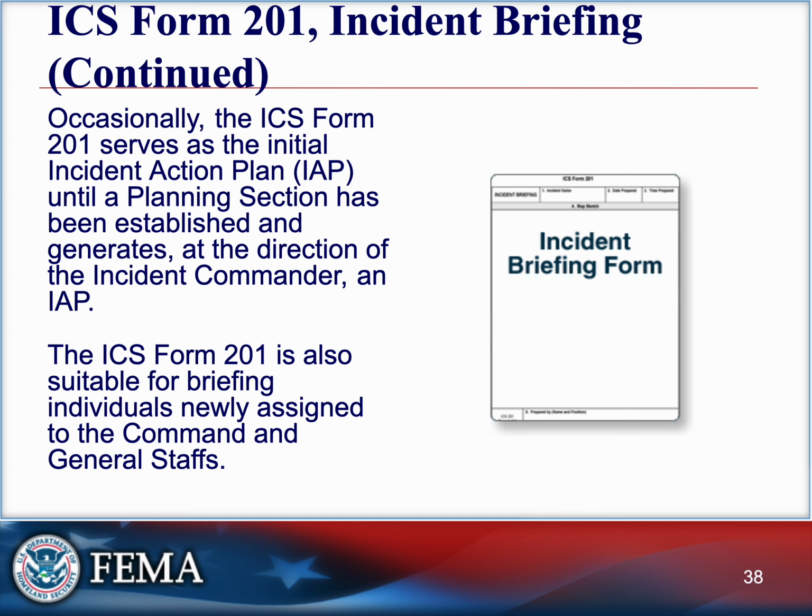Oftentimes we'll use these in a variety of ways, and oftentimes for large events, like a concert or major event, there will be an IAP that is developed even before, that you'll be able to review and you'll be able to learn from. And being familiar with these sorts of forms and documentation really helps you understand what's missing, what's needed, and what is available when you arrive on something that wasn't planned, like a major earthquake or a fire, and you see these forms. So if you see them, review them. That's always helpful.